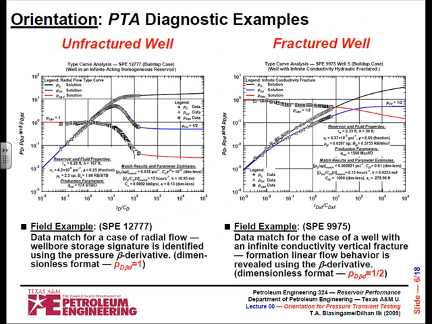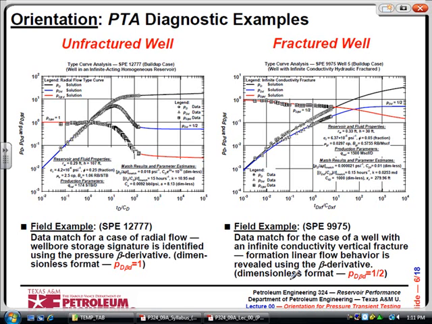All right. This is a match of an unfractured well and a fractured well. This is like an ink blot test. Have you ever seen one of these before? Do you know what's what on here? This is the raw pressure drop data. Okay? Those are the physical measurements that somebody acquired.